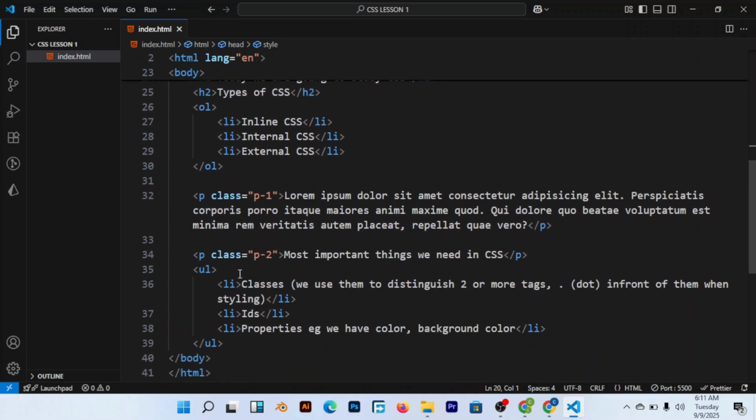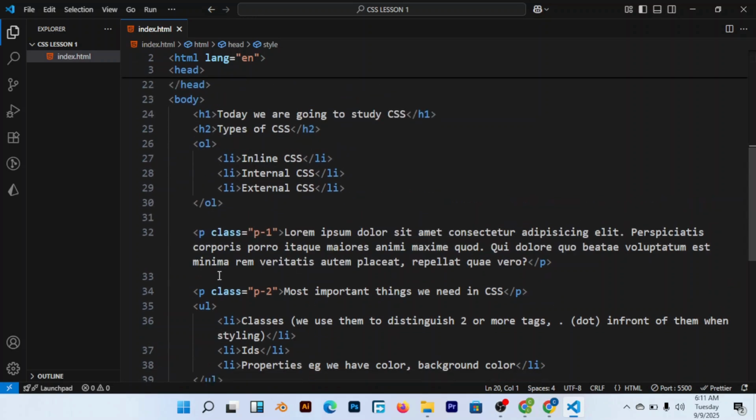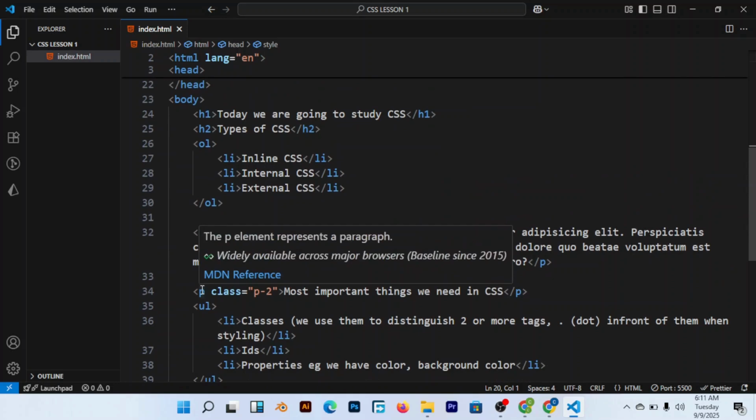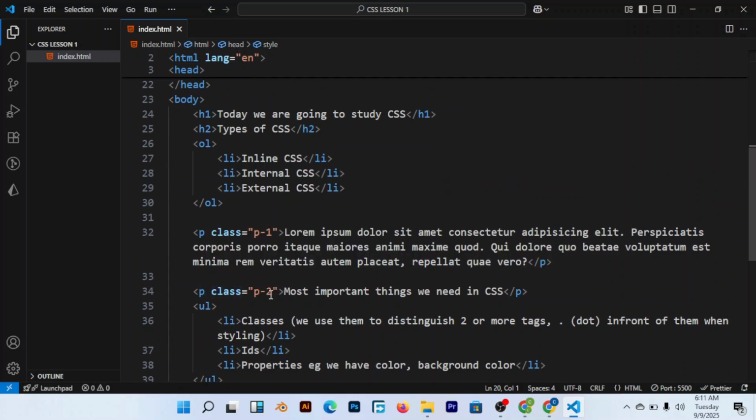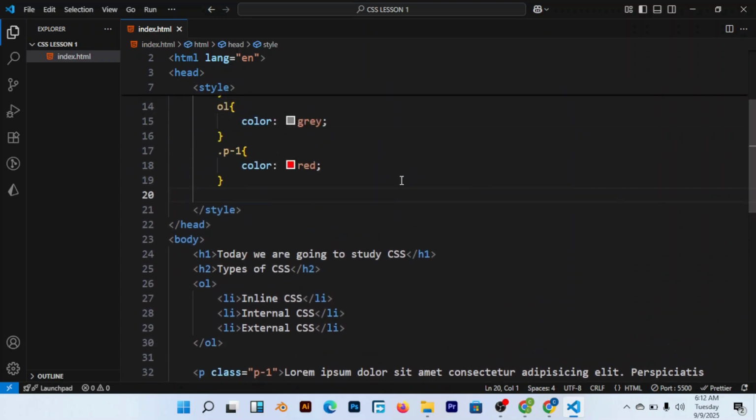Now I can come here on the P2. Instead of me saying P, because it will also affect this one. Now I'm going to go with the class. This class you can give it any name, any name. I don't use P again because it is going to affect everything that I have.